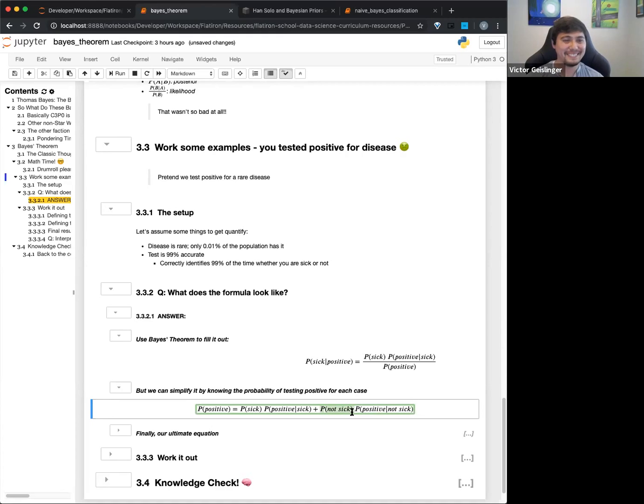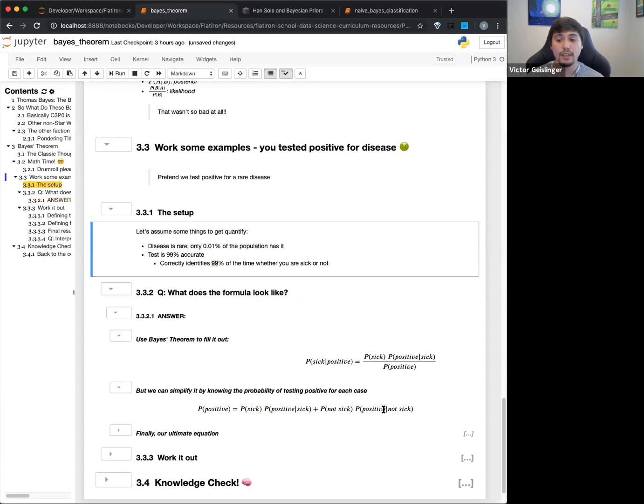Yeah, so that's right. So I think that's what you're doing. I'm going to assume that was right and I misspoke. But yeah, most of the people are not going to be sick, but the probability of being positive, basically being incorrectly identified by the test as being sick, is going to be very, very small. Basically 1 minus 99%, or 100% minus 99. So this right here would be just 1%, right?